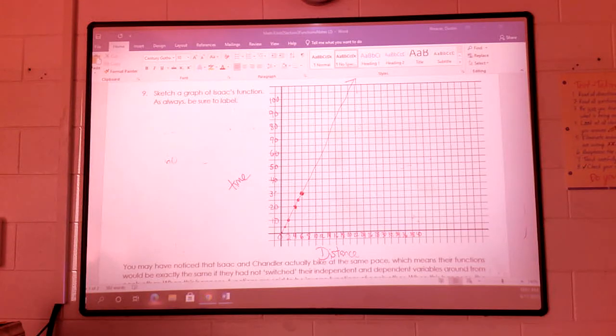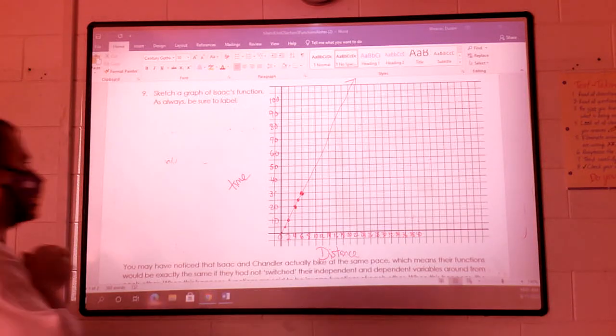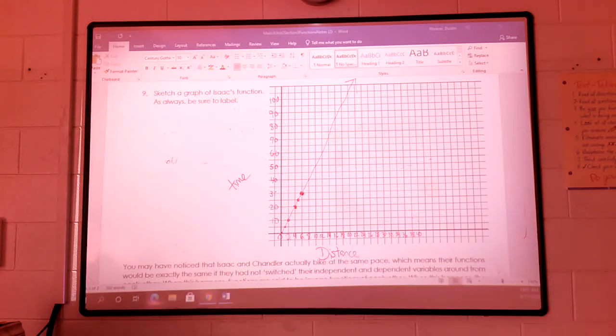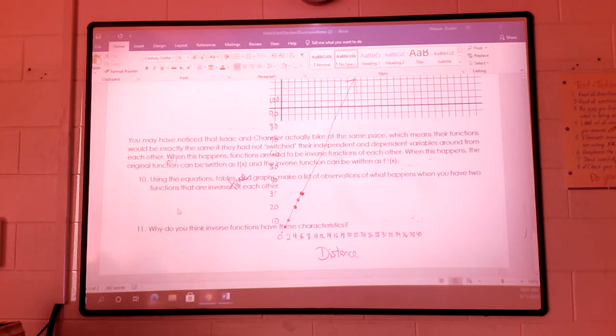Okay. So, here's an issue. This is a big difference here. We want to look at the bottom. We're going to notice something about inverses. This is where the problem that you just did is supposed to be our big moment, where we take this problem and learn something that's going to help us answer some questions later.